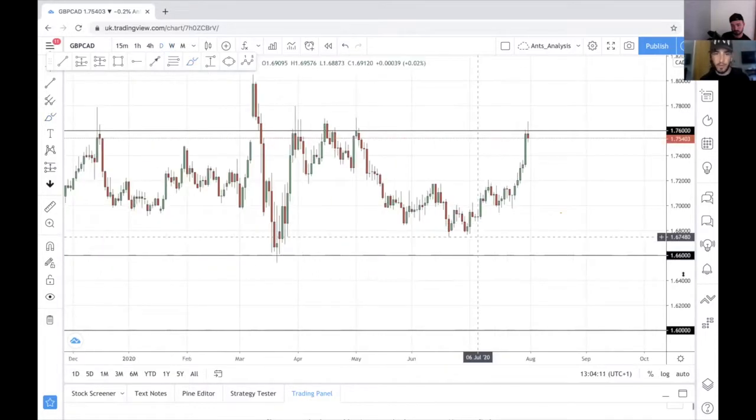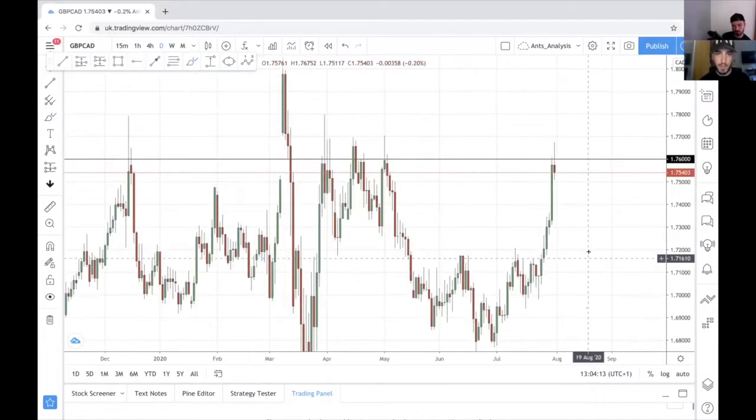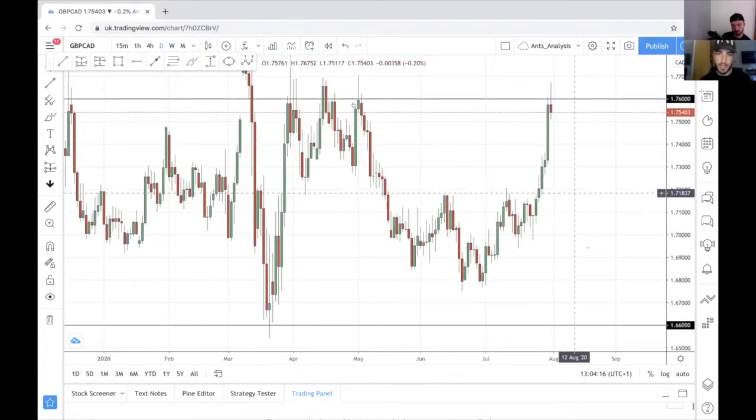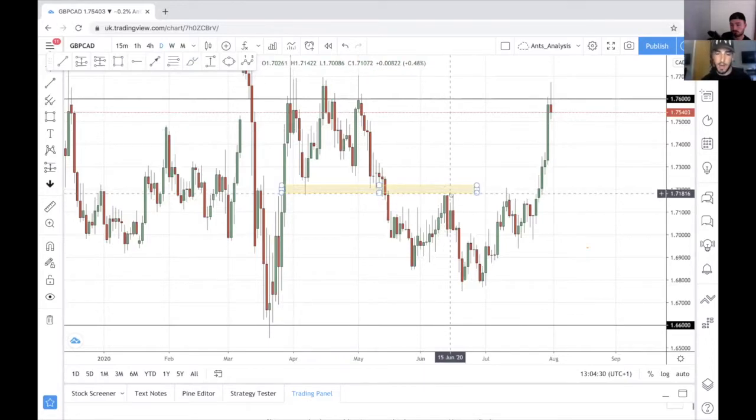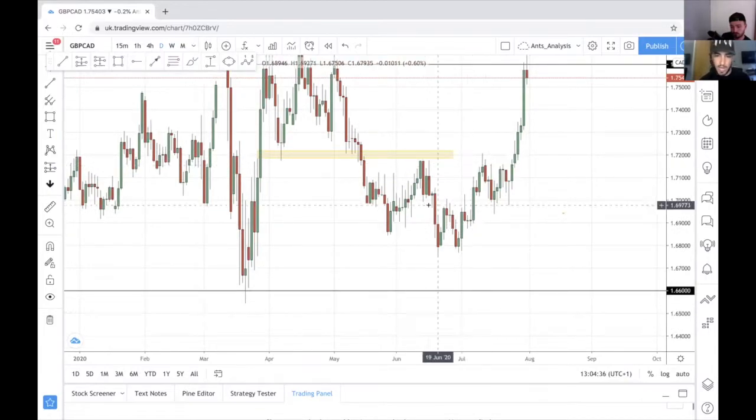So looking over here, price did impulse away from 1.76 with an impulse to the downside and then come back and retest support and use it as resistance. So I do have this level across here where price impulsed through, came back and used it as resistance.